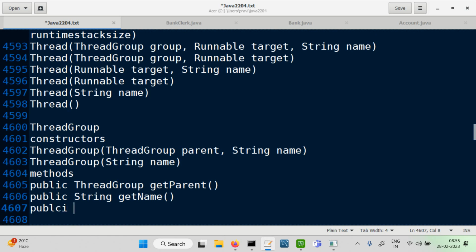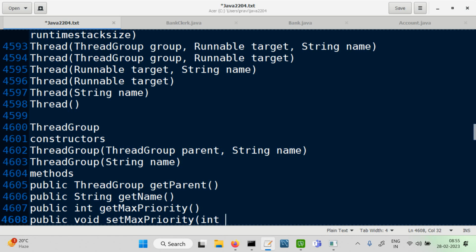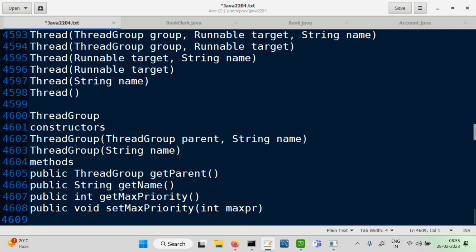We have the get and set methods, int get max priority, and set max priority, which takes an int max priority value. Okay, get and set for the max priority. I also talked about another method.